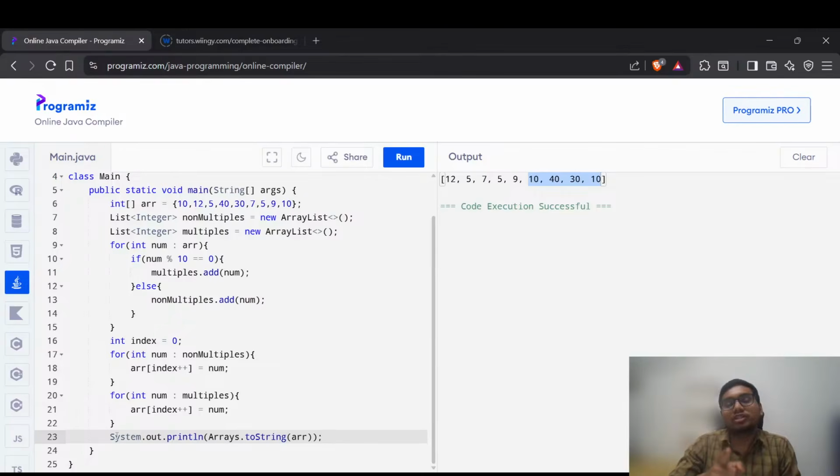Always try to think about the time and space complexity whatever code you are writing. If you are learning DSA, you have to think about the TC and SC.